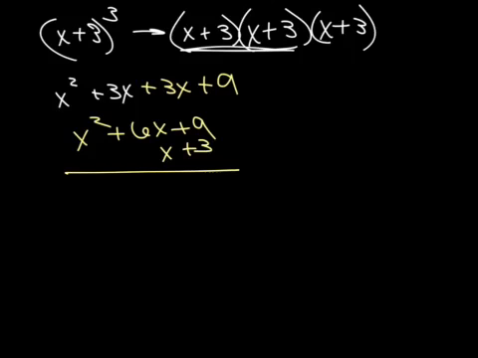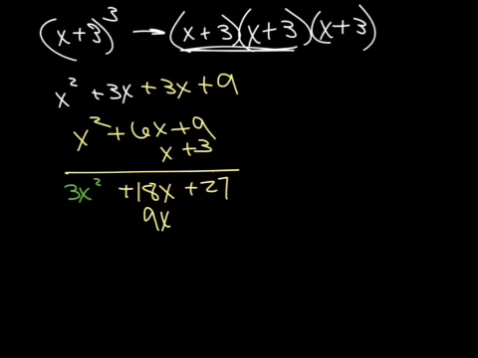Let's get rid of my circle. Plus 27. Then I can multiply these two and get plus 18x. Then I can multiply these two and get 3x squared. Now what I'm going to do is I'm going to multiply this times this. And I'm going to get 9x. Notice there where I put it. Doesn't really matter where you put it, but it helps when you put it under the other common term.